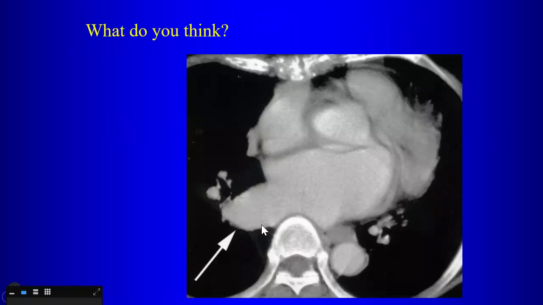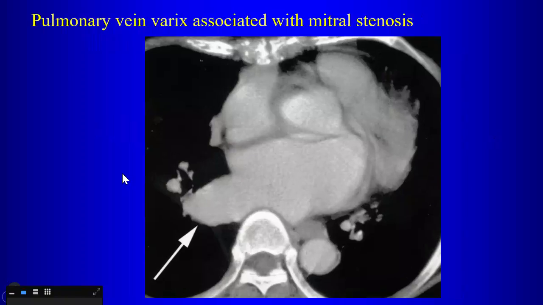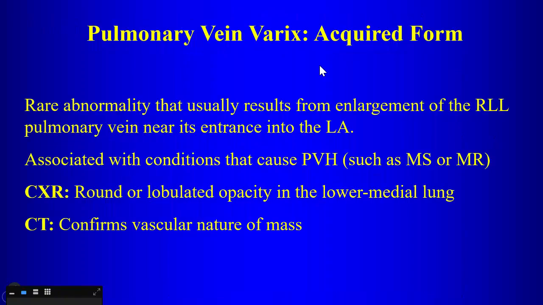Pulmonary varix. Okay. Most commonly, they might involve the pulmonary veins, a dilated pulmonary vein at the insertion into the left atrium. So that can occur in anything that elevates left atrial pressure, like mitral stenosis. So pulmonary veins might be dilated at the insertion of the left atrium. Okay, so we can see that. That's the acquired form of pulmonary varix, all right? That usually occurs where the vein inserts on the left atrium from things that elevate left atrial pressure, right? So here's an example of a dilated pulmonary vein.